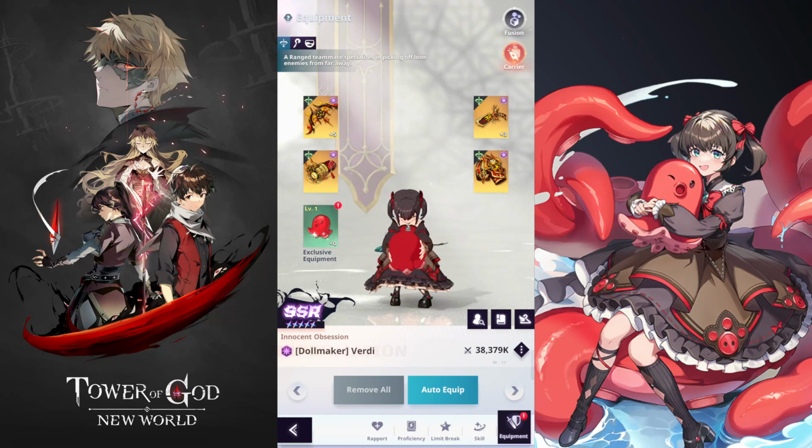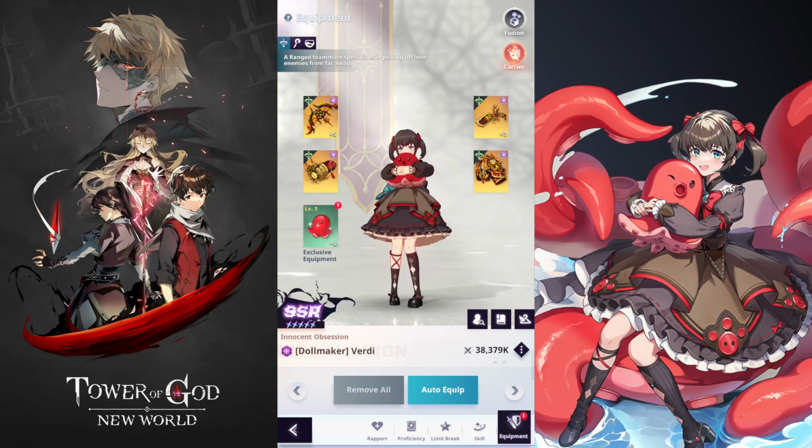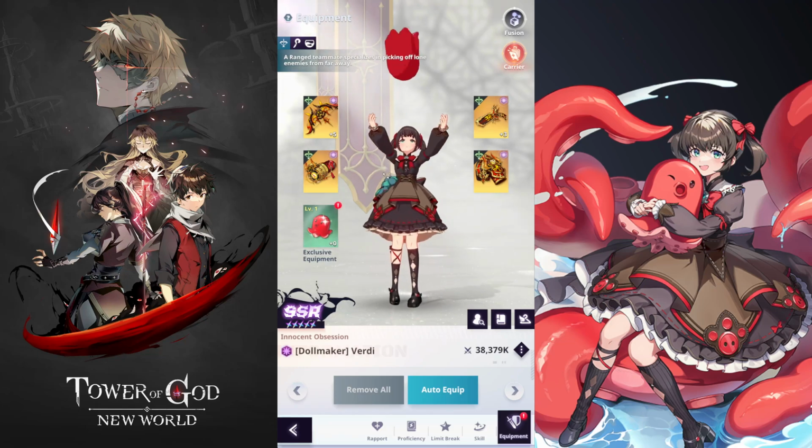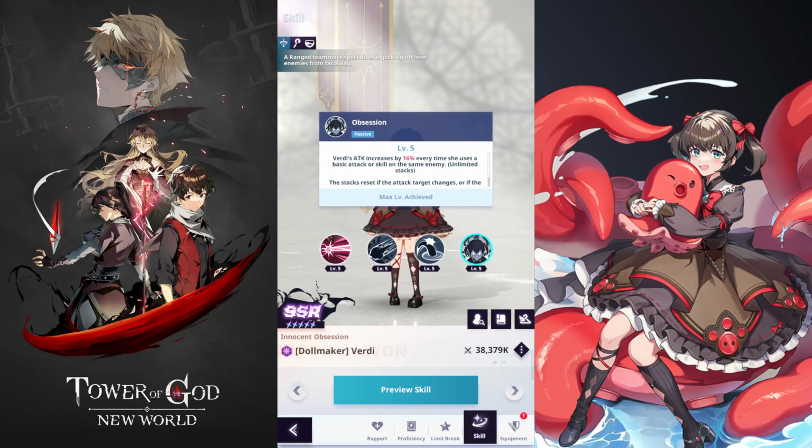Let's first talk about how good she is at different stages of investment, as I did in my previous video. VERDI before 3 red, I would say, is not really the best character, because you really want her passive at level 5. This boost is insane. At 3 green, okay, it could be fine. It would be like 10% attack, and then you get the 40% attack from the 3 green. So you could still use her for what she's good at at 3 green. You don't need to get her to 3 red, to be honest.